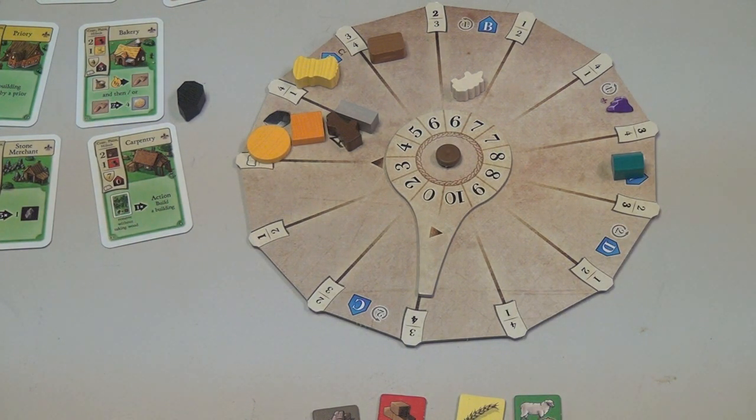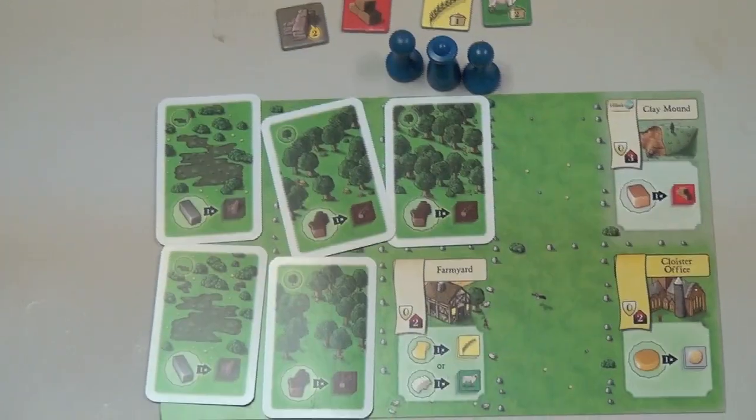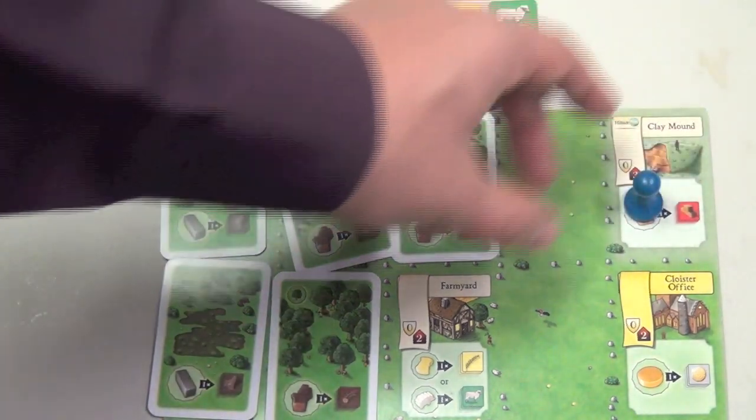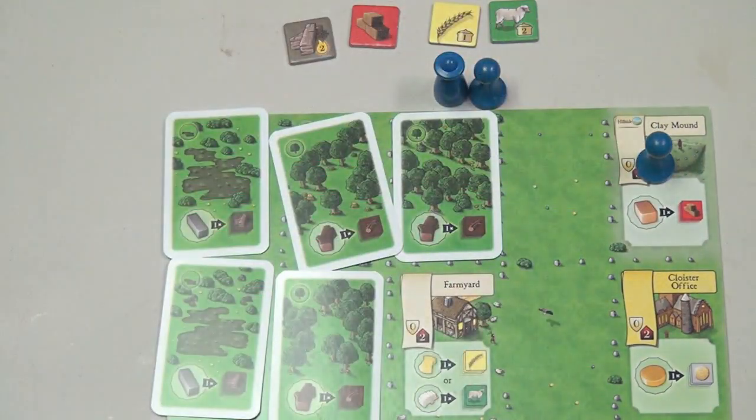Then bam, we go to the next player. They get to start the next round where they get two actions. All right? Actions that you can take on your turn. One of them is by using a building. You just put a guy in one of your buildings and you do whatever that action is.